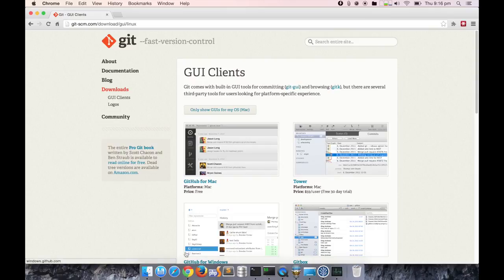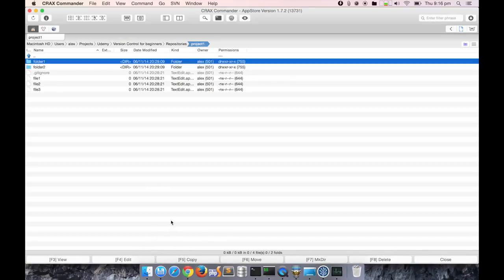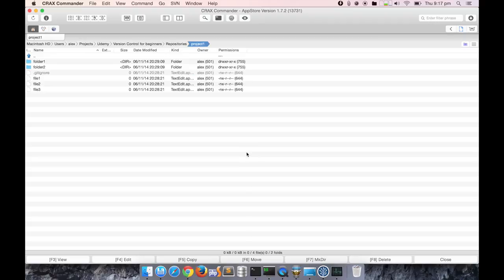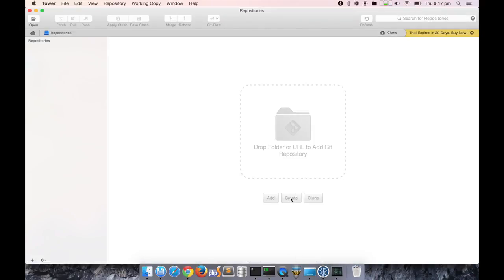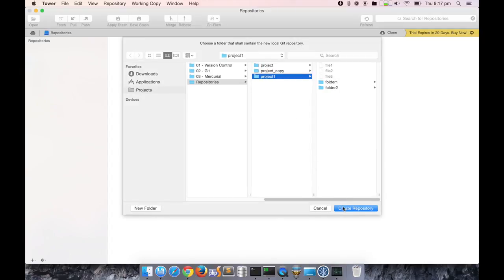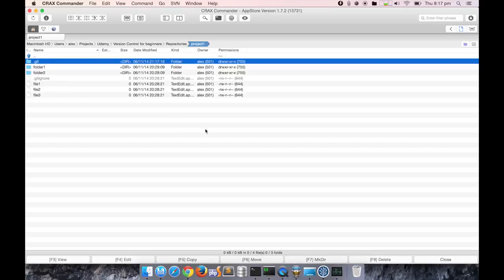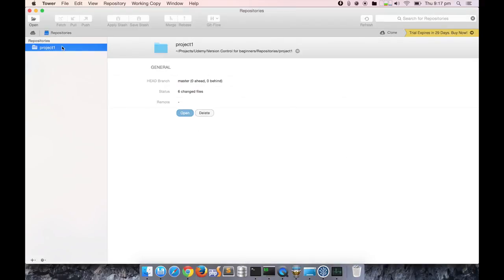I've already created our working folder with some files and folders in it. As you can see, my file manager shows hidden files because we're able to see gitignore, but we don't see .git folder here. That means that we haven't created a repo. So let's do it using Tower. We press Create and pick our working folder. Okay? We see that it was added to the list of the repositories on the left here. That means that the repo was created.